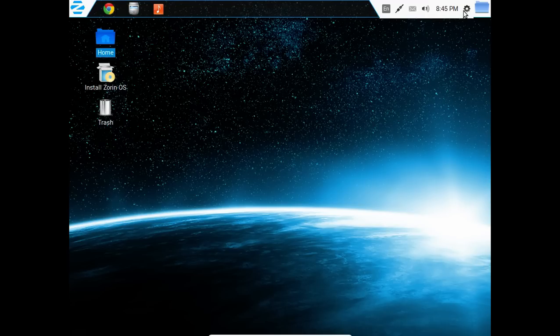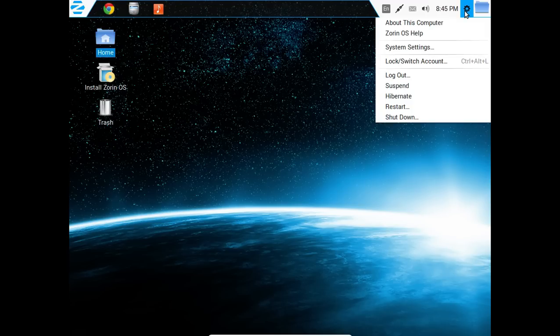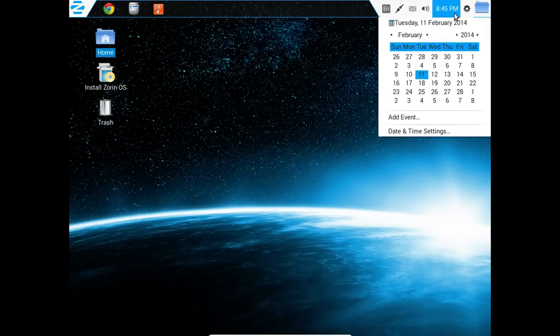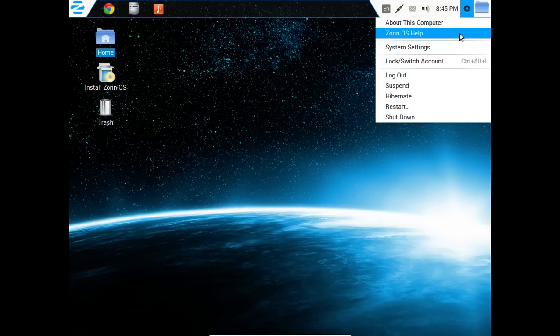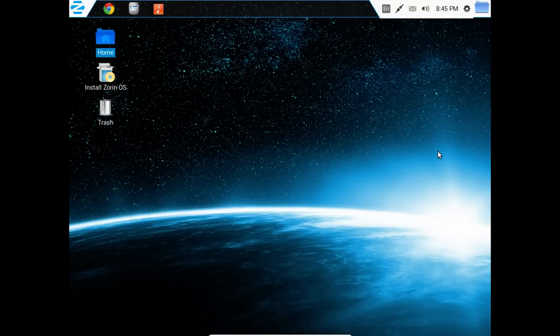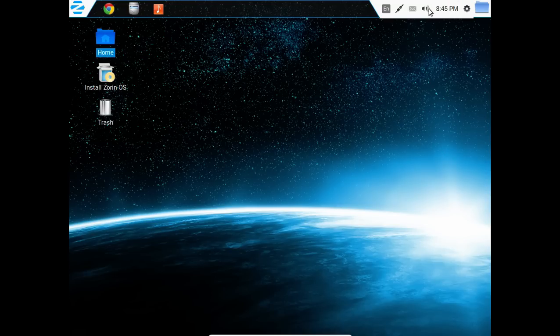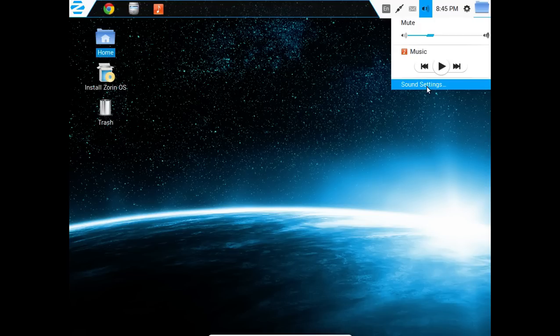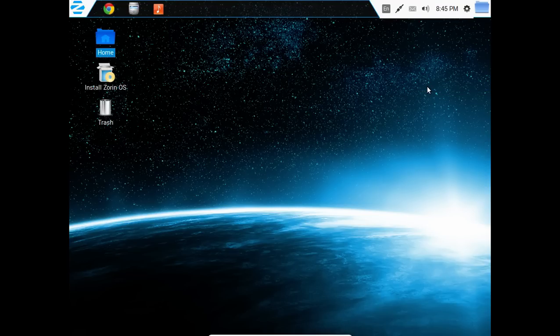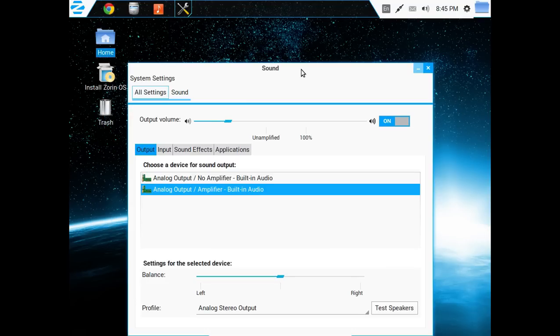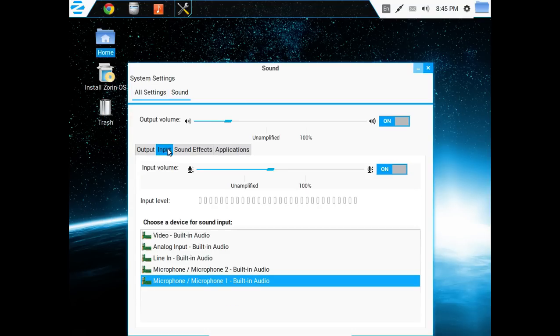All right, I won't go through all of this, but the one thing you should do here is click this and go to the Zorin OS help website for some more help and more documentation. If you are new, you should always read the documentation when you are trying something new in Linux. Of course, time and date, sound settings with the music player integration. Let's take a quick look at what the sound settings look like. Notice the blue theme.